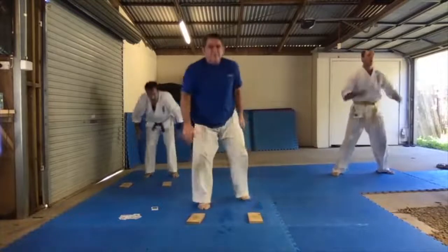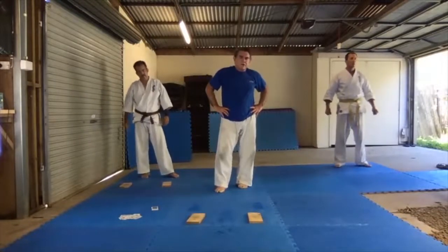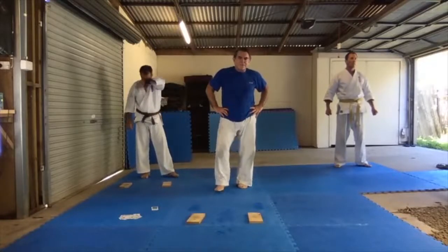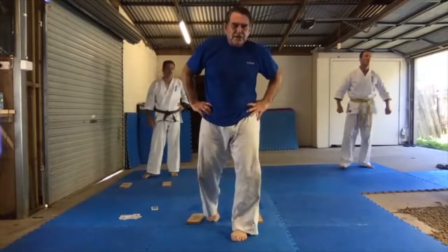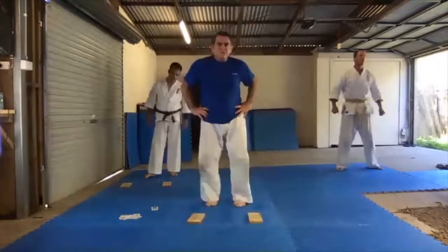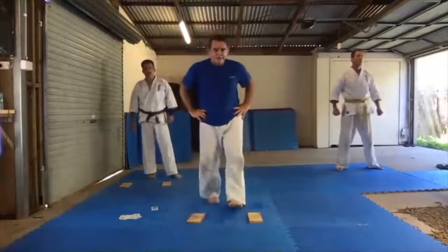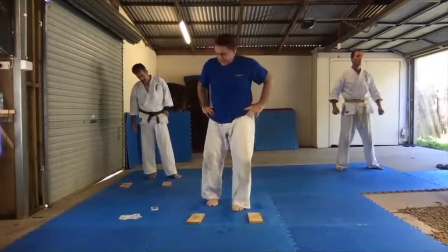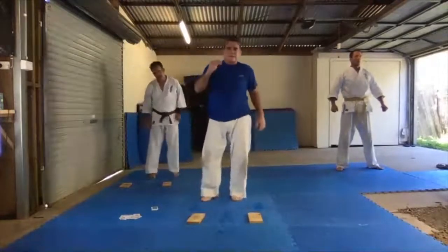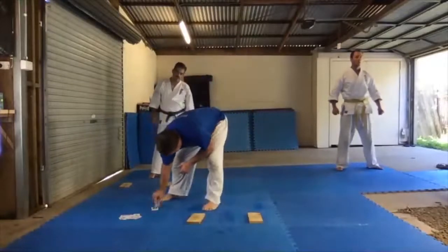Remember, if you have to cheat by cutting it shorter or not doing as deep a movement, it's 100% fine. The goal is to get the body used to doing the full deck, and then you pick up the pace, you lengthen the range of motion, you speed up the transitions, and you do everything quicker. Then, the objective is just to get to a full deck. And we're almost there.